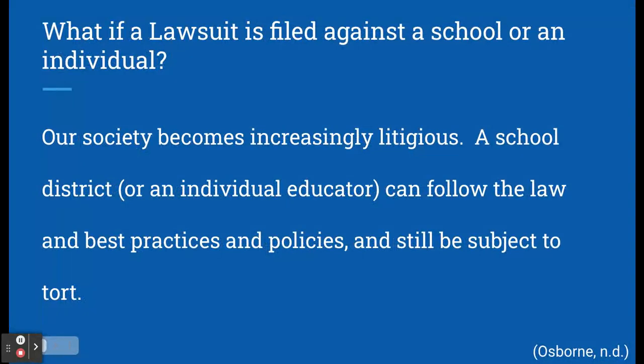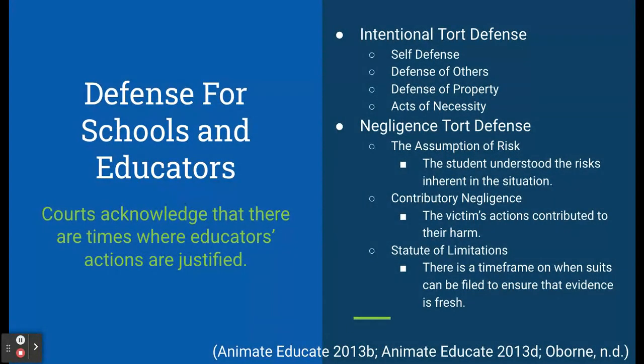So, we can do everything right, and it doesn't ensure that we will not have a lawsuit filed against us as a school or even as an individual, because we live in a society that is becoming increasingly litigious. There are some defense strategies for schools and educators. And generally, courts acknowledge that there are times where educators' actions are justified. When we look at intentional tort, the primary areas of defense are self defense, defense of others, defense of property, and then acts of necessity.